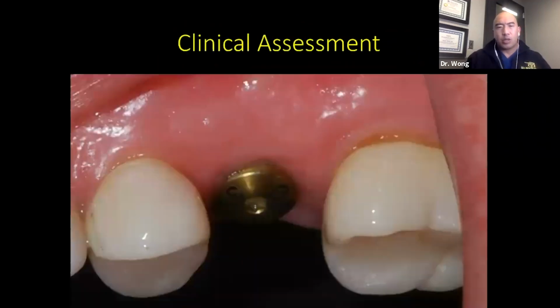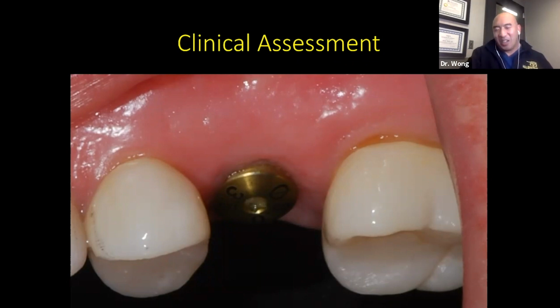And then, of course, clinically, it looks pretty good, right? You have a healing abutment on. The soft tissues look pink and healthy and thick. There's no bleeding, no other signs of inflammation, edema, or swelling, right? And then, of course, everybody grabs their mirror handle and we always have to tap on it. And if it sounds solid, then we go for it, right? Once again, are these good ways to determine whether or not an implant is ready for restoration? I don't know. It is what we do, though.